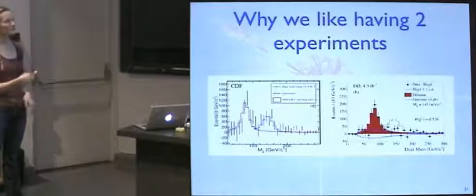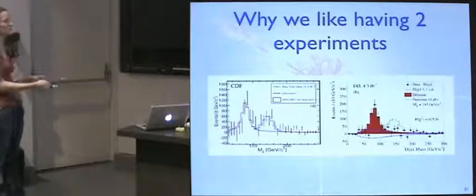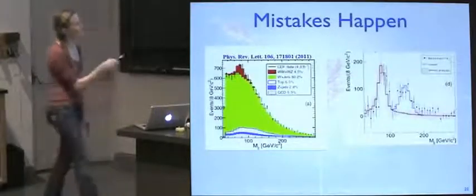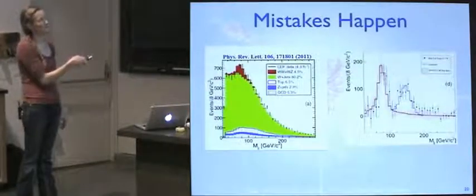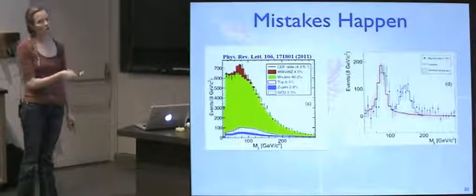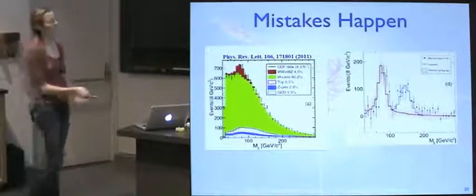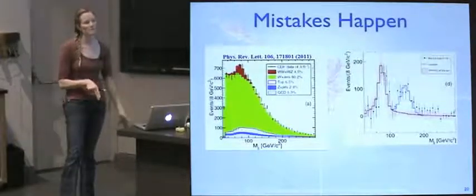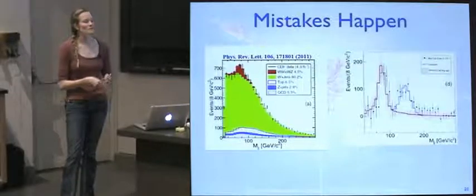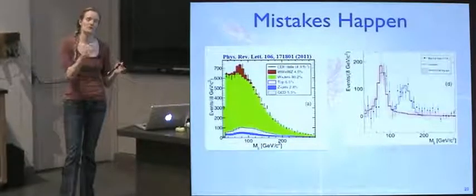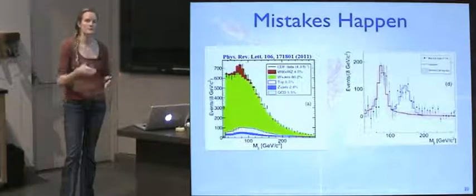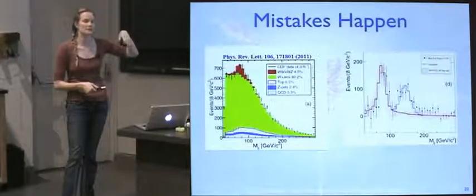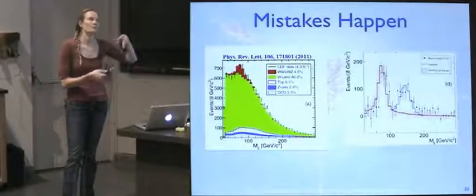What it turned out was they went back, did a lot more careful checks, and found that they're subtracting a big background off of this, and if you get the energy of this background wrong by a little bit, it can create a shape that looks like this. It was a little bit more complicated than that, because there are slight differences in the energy of jets if they are from quarks versus if they're from gluons, and they were getting that wrong in their calibrations. And so that's what led to this.